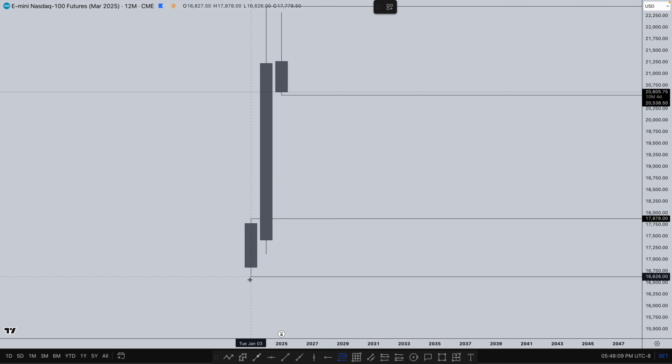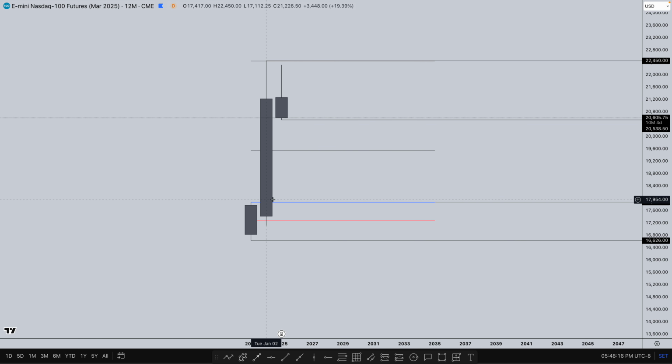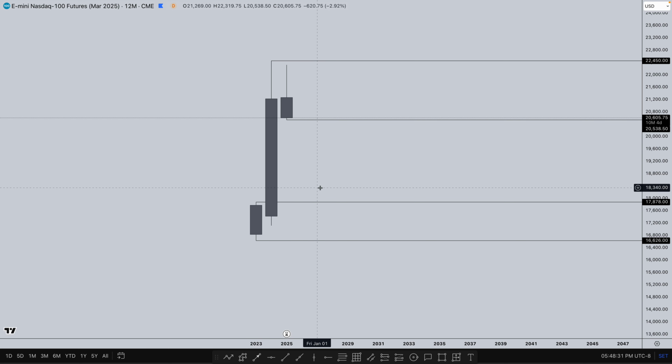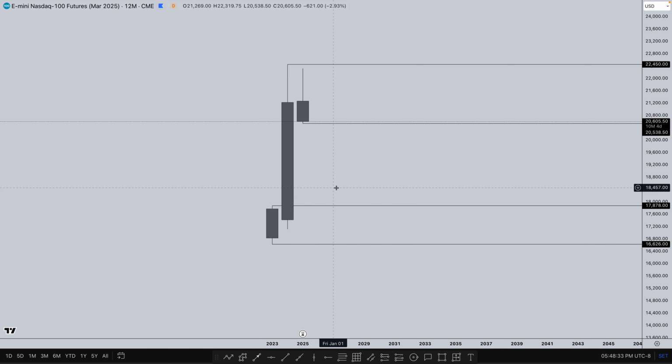Go ahead and draw the Fibonacci. These lows to the all-time highs, 50% right in here. And then the hot zone, the 786, 886 is back at the structure, which would be essentially like the accumulation and where the banks and institutions like to get in and mitigate their order. So it's very likely that price could come down here. But we shall see. Again, this is the 12-month chart, which means every single candle is worth 1 year. So this is 3 years worth of data.